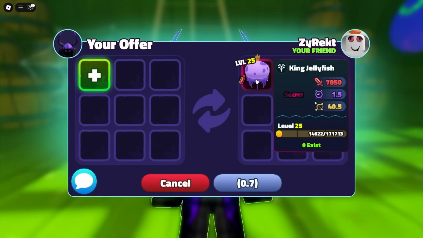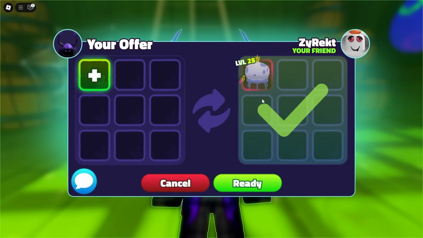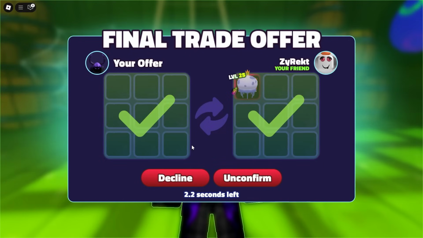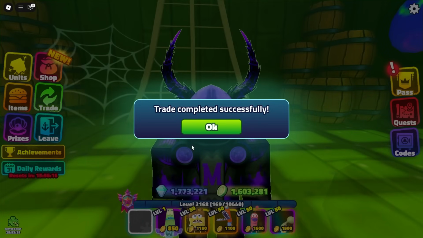There it is. Level 25 with secret formula. Literally non-existent at the moment, which is even crazier. But yeah, I am super excited to test out this unit because it actually seems like it has its own ability. Yeah, thank you so much, bro. Thank you, thank you, thank you. Yep, there we go. We both readied up, and there goes the trade in 3, 2, 1, and boom. There it goes. Yeah, dang.